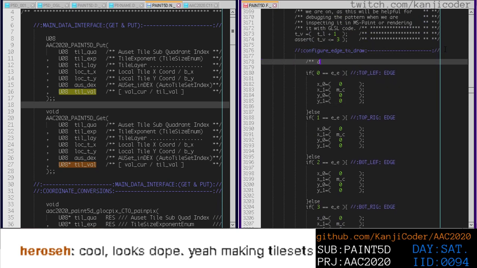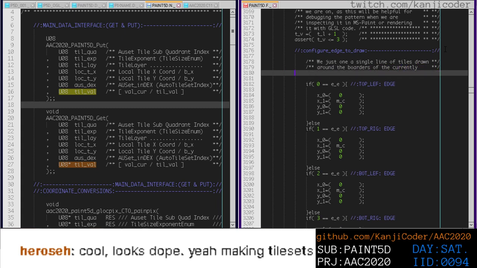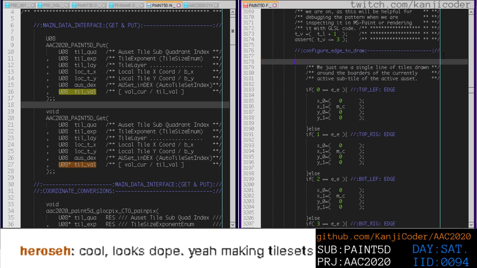So we could say we just want a single line of tiles drawn around the borders of the currently active subtile of the active Auset. Right, so this is what we're kind of doing here. We still have to configure this, but let's just make a note.